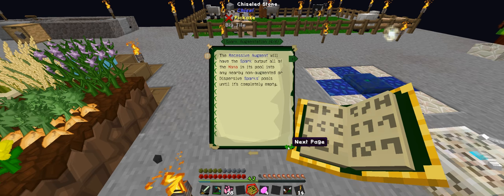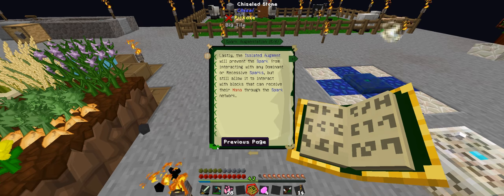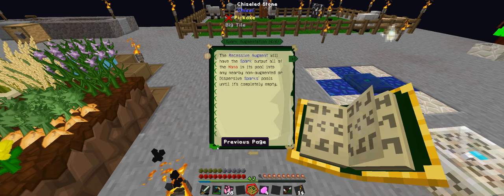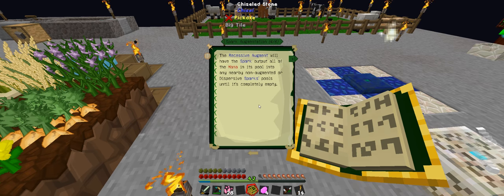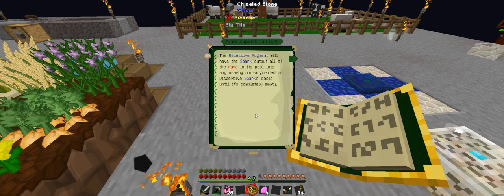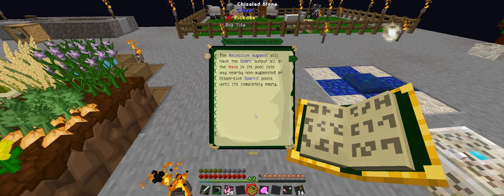And then the dominant, recessive, and isolated. Isolated will prevent the spark from interacting with any dominant or recessive sparks, but still will interact with non-blocks that can receive their mana through the spark network. So basically we want the recessive and the dominant one. The recessive will have the spark output all the mana in its pool into any nearby augmented or dispersive sparks.